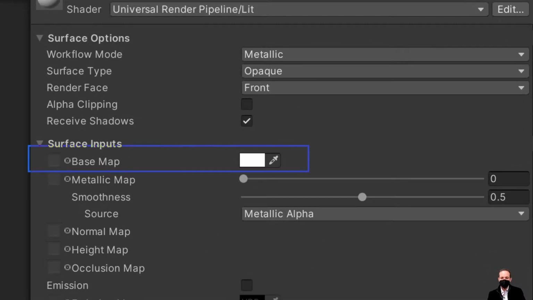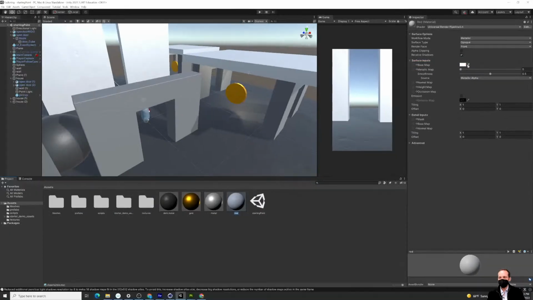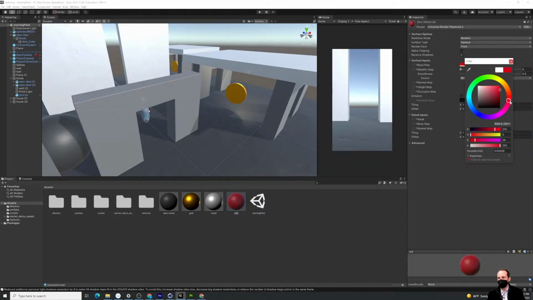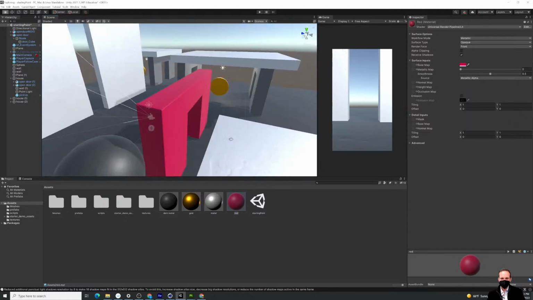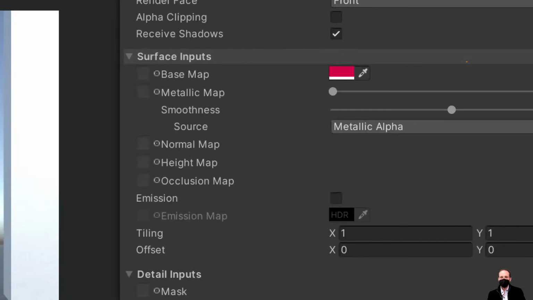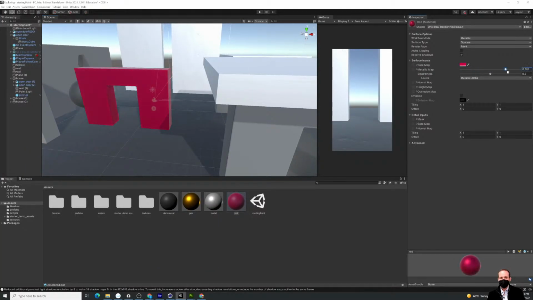Now let's look at a few things here. We have our base color, right? So this is essentially just what color it is. Let's dial in some red of some kind. There we go. And I can put this on something to test, maybe here. There we go. We have this metallic. If I dial this up, it looks more metallic or less metallic. You see that it's getting darker. It's because metal falls off more than plasticky objects, right? On the left, it's more matte, more plastic. On the right, it's more metallic.